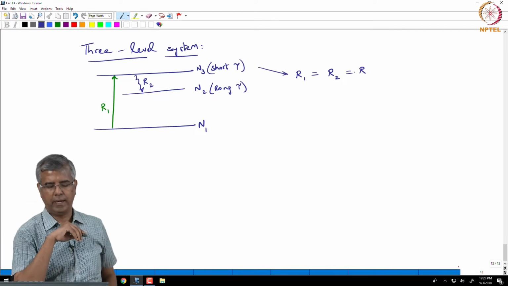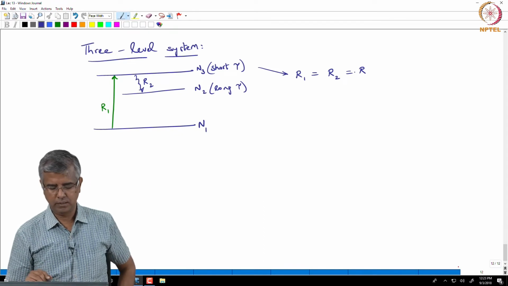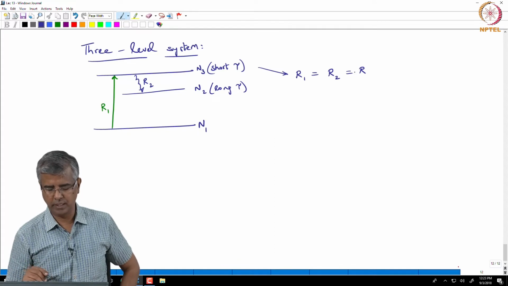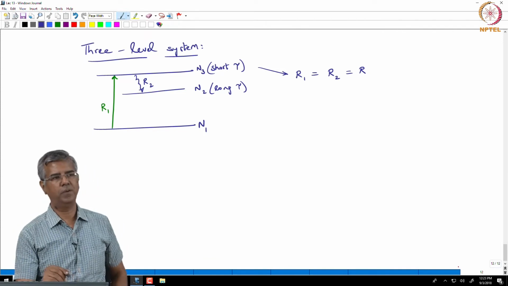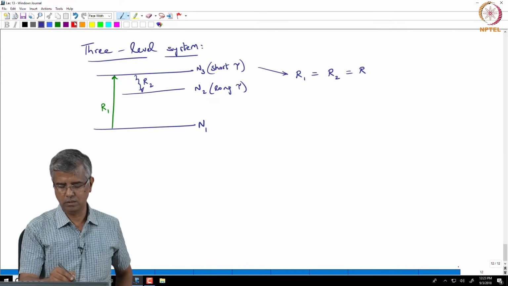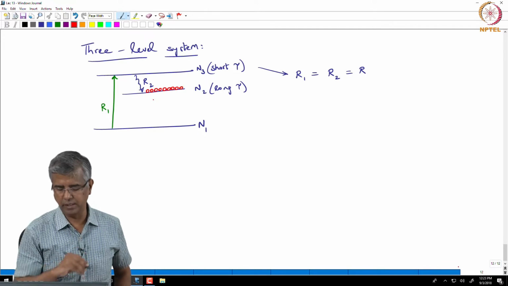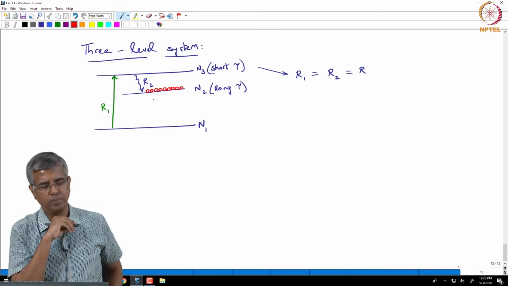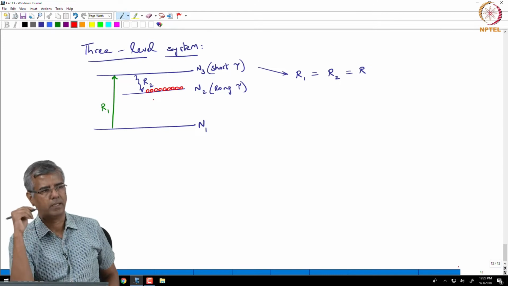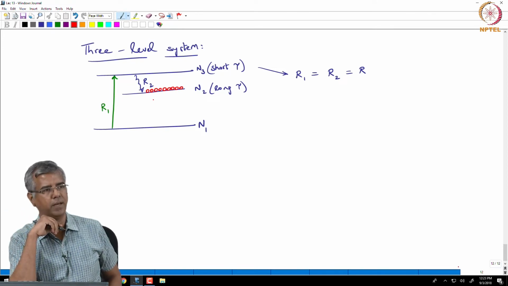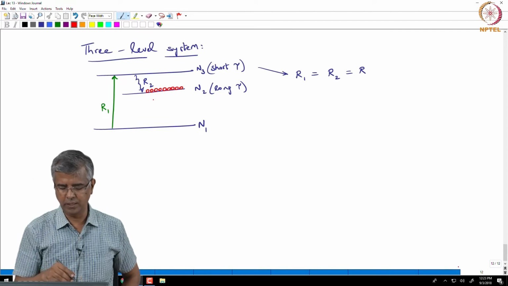Okay, and once you relax to that energy level E2, where the number density can be represented as N2, especially if you have a very long lifetime for this energy level, you can say that basically all the erbium atoms, or all the atoms in this particular system, are sitting in this higher energy level, and from there there are different events that are possible.